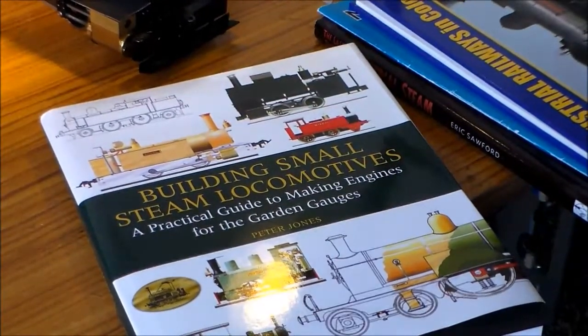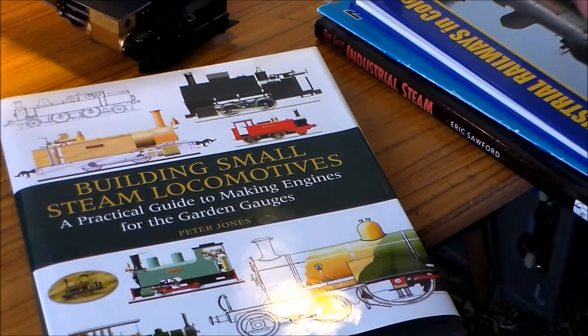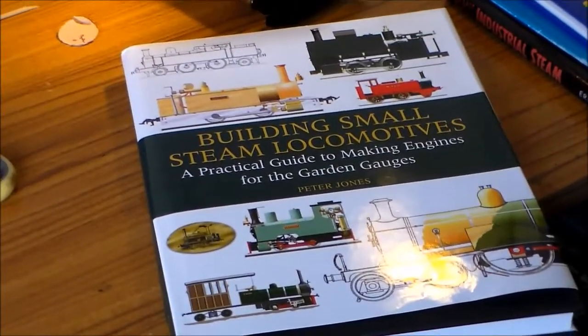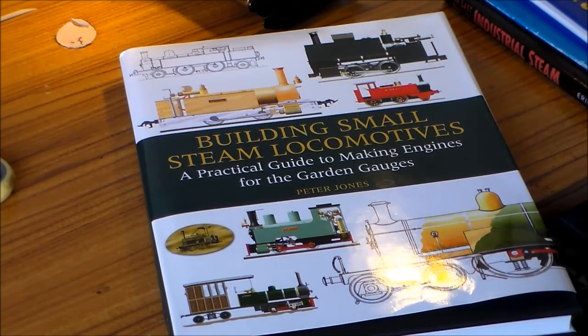That's my recommendation - not the most thorough review. But it's a book for those who are wanting to do the same as me or go further, in terms of getting into building their own locomotives. If you are getting into the machining, you will likely pick up some of the older, more technically detailed books for the engineer - more engineering technology in there, which assumes quite a lot. This one doesn't - it starts from basics. There are some things you have to know about, such as machining, turning, casting, if you want to get into that, and it doesn't explain how to do those. But it really does give you the information you need.